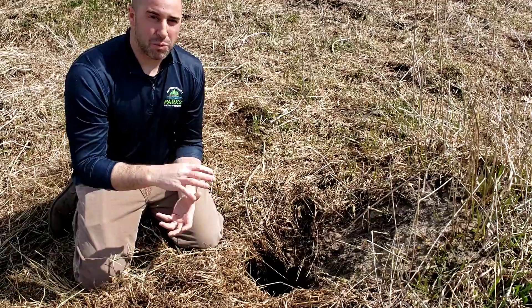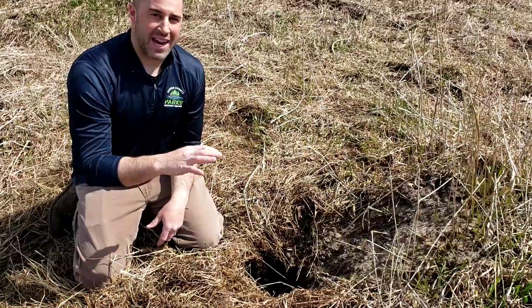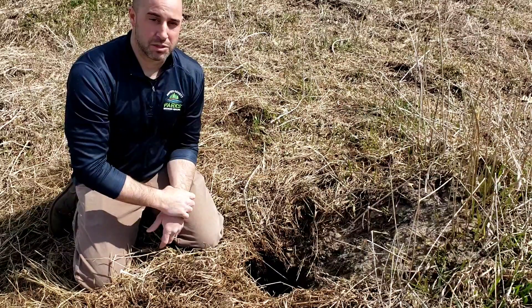After about three weeks the pups are going to start crawling out, kind of exploring and checking out the area. And after about eight to nine weeks the pups and the mother and father are going to leave this den site completely — it's abandoned. They're not going to be coming back again to this particular den site, maybe next year depending on the pack.